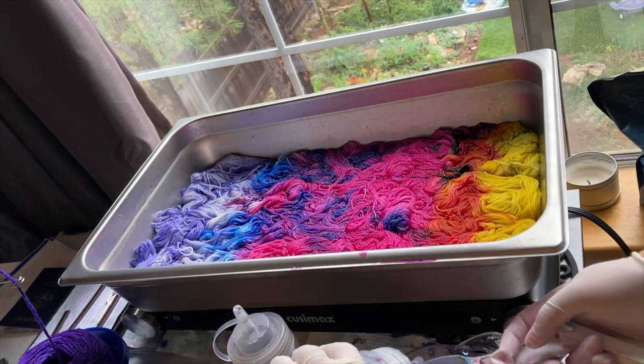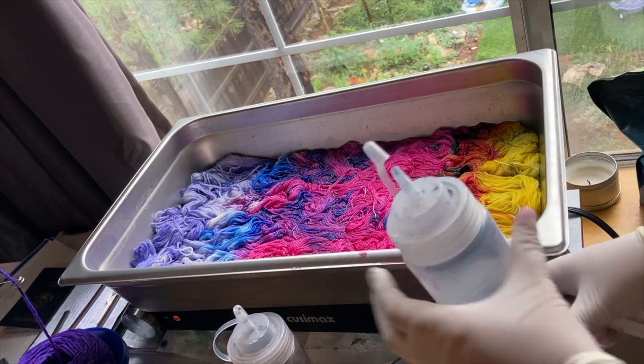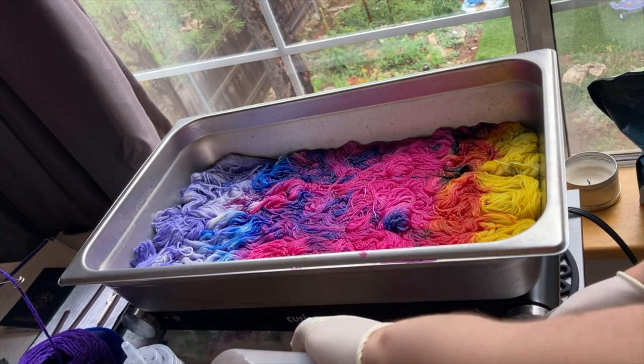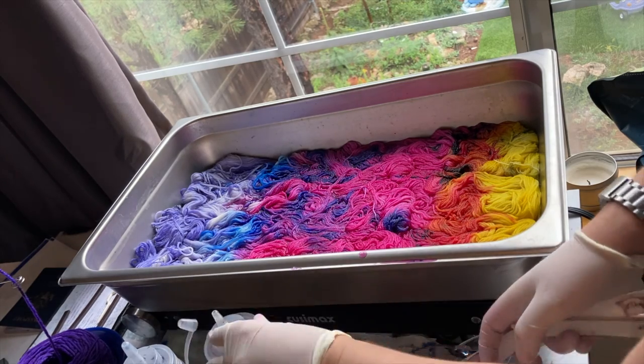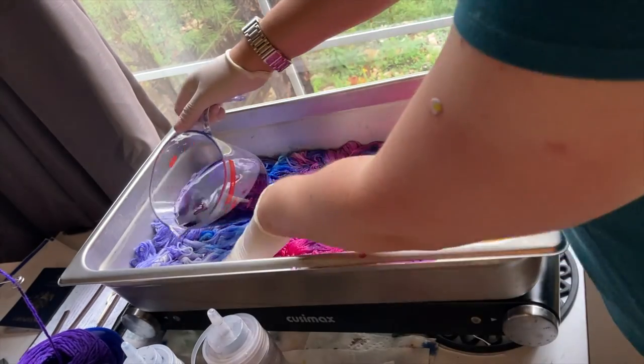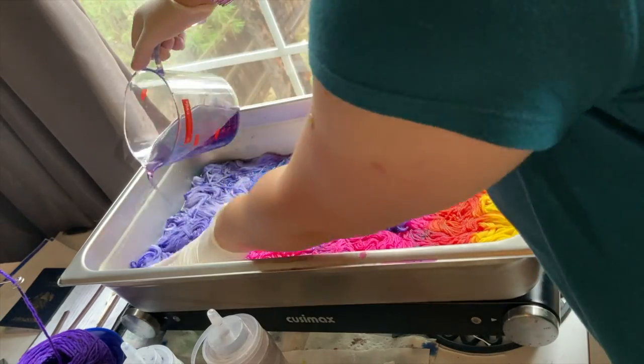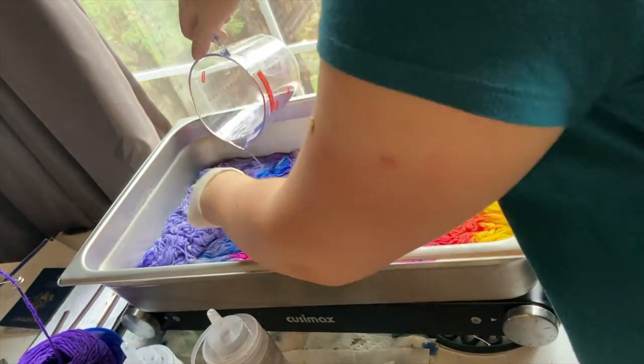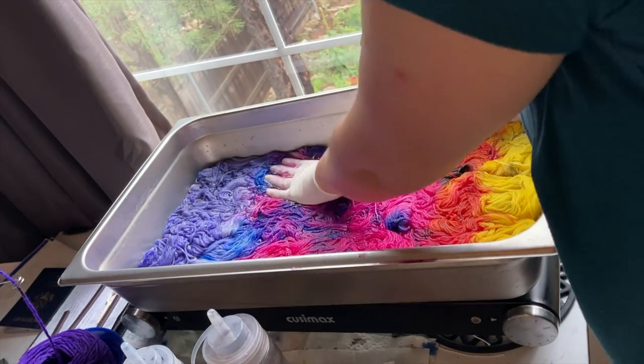And you can see that the magenta with the yellow made a beautiful orange as well that's quite saturated. I've never been a huge fan of orange, and from what I hear, a lot of people don't like working with orange yarn, but the more I dye, the more difficult it is for me to find the perfect orange, and so that's kind of a challenge, is what orange do I want to work with.